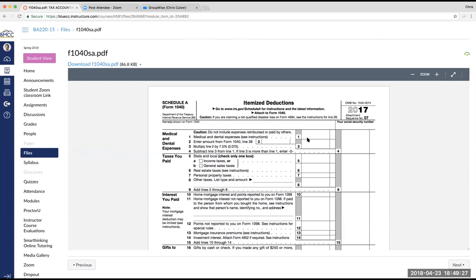If you look, I'm looking at my text simultaneously, and if you look on page 5.4 in your text, you will see that their Schedule A has a 10% floor, and this Schedule A has a 7.5% floor. And that is not a mistake. The 7.5% floor is the correct floor. It was 10, but when we had the tax law change, they reduced it back to 7.5, and they implemented that item early. I know it's quite confusing. I will try not to ask you a question that makes you interpret, like which floor to apply.